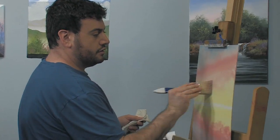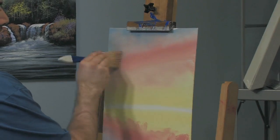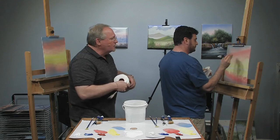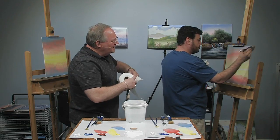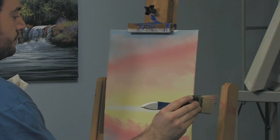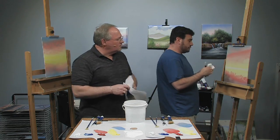Oh, yeah. That's the beauty of that base coat. Wow. That gives us blendability and soft edges everywhere we want them. And usually you're always going to want that in your sky and your water. As a general rule, if you put bigger cloud formations in there, obviously sometimes you have harder edges in those, but for the most part, your backgrounds will be softer. Look at that. See how that just smushes that together?